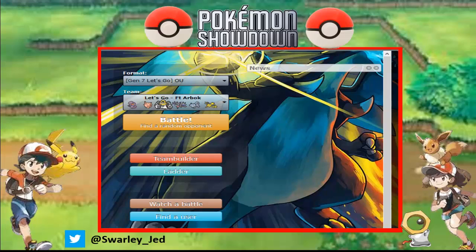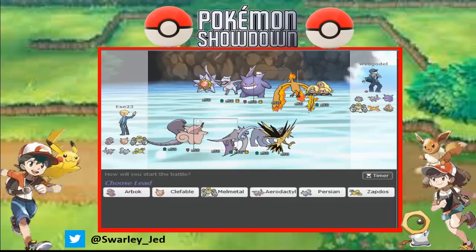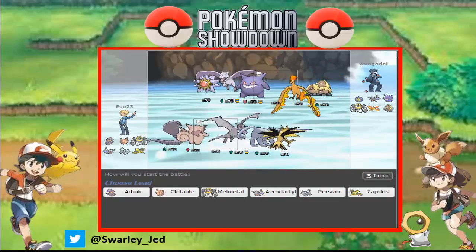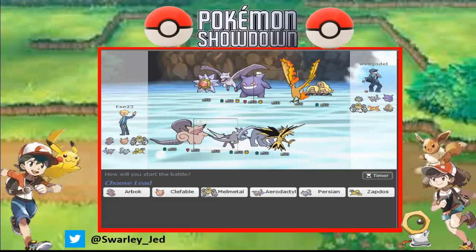My name is Swarley, and in today's video I will be taking another let's go overused metagame on Pokemon Showdown, this time using a team built around Arbok. So we have Arbok, Clefable, Melmetal, Aerodactyl, Mega Alolan Persian and Zapdos. And my opponent has Starmie, Aerodactyl, Gengar, Melmetal, Moltres and Dugtrio Alola.